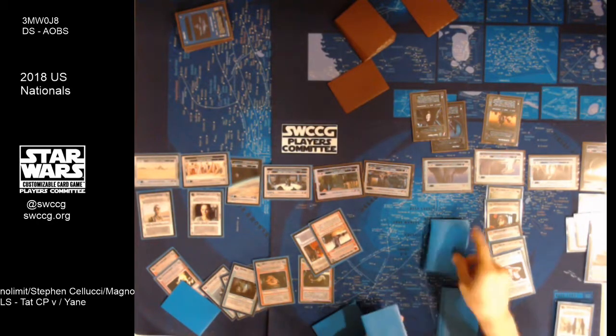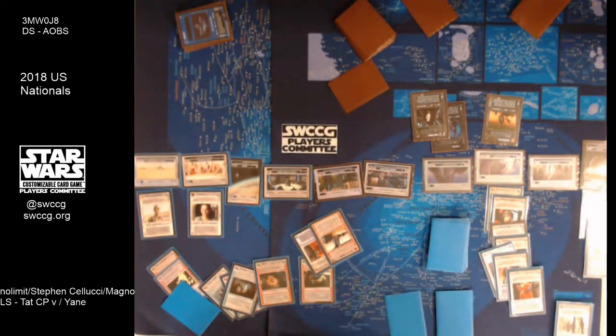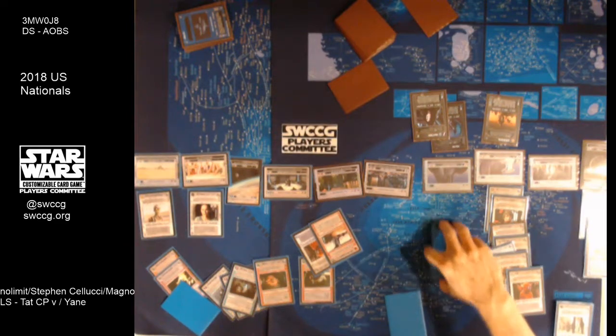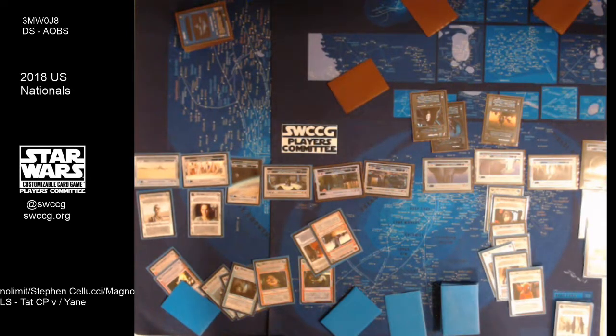So we've seen Zuckuss is dead and Fist is dead. He's got one more Fist. I think he's shuttling down to Tatooine with Yane and Padme, and he's just tanking. Why do you need to go? Why split guys at sites? Why risk any sort of beatdown if you can just drain through 5 a turn? Yeah, he's doing 5 a turn, and Dark's paying to do 1.